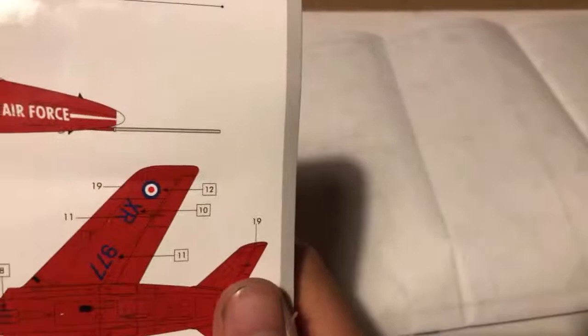So, a bit of a back is kind of telling me where to paint and where to put the stickers, I think. So, yeah, this is what I'm struggling with now. Do I paint it first or do I glue it?